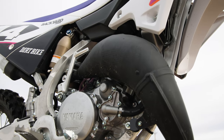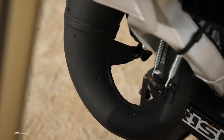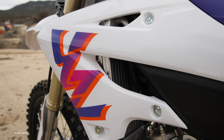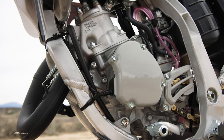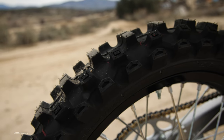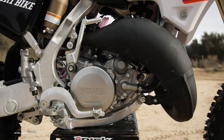Yamaha might have had the foresight to know that this redesign would have to last a very long time, but more than likely it was part of a regularly scheduled update that had been standard procedure in the motocross world for a long time. Whatever the case, the 2005 YZ125 was freakishly good. It was light, fast, and handled better than any motorcycle ever made.